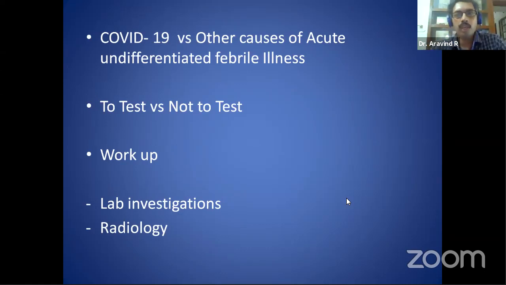Now coming to the workup of this patient: since the patient has a fever of 1 or 2 degrees Celsius, is hypertensive, and has an influenza-like illness, we can go ahead with the usual lab workup. If you are doing a throat swab to rule out another respiratory pathogen like H1N1, we need to keep one thing in mind: there is a chance of co-infection with influenza, or even in a COVID suspect, there is a possibility of influenza co-infection in areas with community transmission. Just an influenza positivity does not rule out COVID-19 infection.